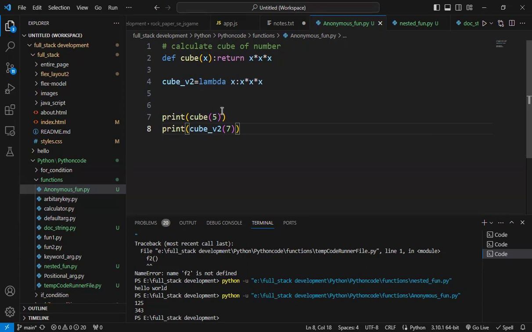So 5 is going to be passed to x here. Now x is having some value. x ची व्हॅल्यू किती होणार? 5 होणार इथे. ओके, 5 तो फंक्शन डेफिनेशन मध्ये जाईल. आता फंक्शन डेफिनेशन मध्ये काय लिहिलं मी? रिटर्न. x इंटू x इंटू x करेल. So I am going to get a value that is 125. Now it is going to read a statement that is called a return. आता रिटर्न म्हणजे काय? तर फंक्शन जिथून कॉल झालंय तिथं या x इंटू x इंटू x ची व्हॅल्यू परत रिटर्न करतात.